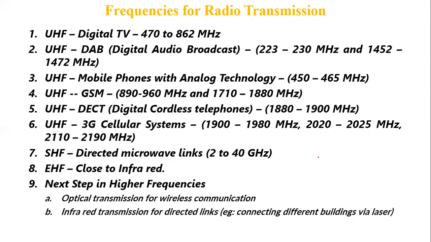So there should be some standardization, like which frequency should be used by whom and for what. That is the reason why we are very particular about these frequencies. Generally, these frequencies are allotted by international or national standards. They define who should use which frequencies and for what purpose. So that's it about the frequencies for radio transmission.